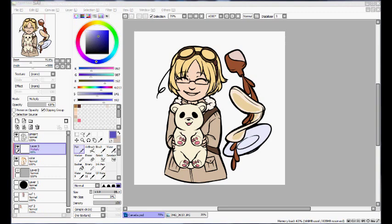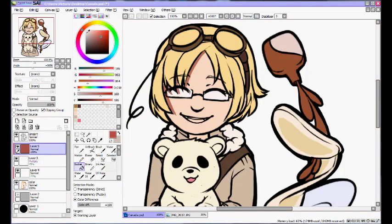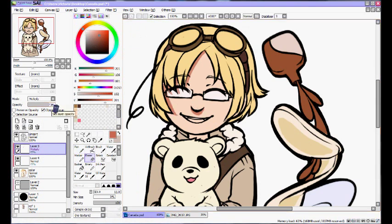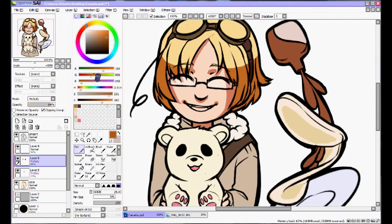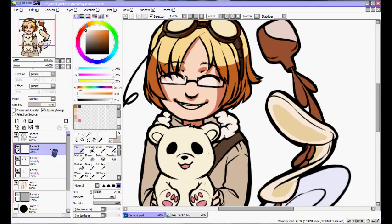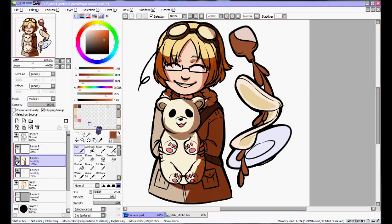However, Multiply isn't foolproof, so you sometimes have to select lighter or darker colors to shade, despite its convenience. For shading, I pinpoint a light source to be around the left side and shade accordingly. This isn't a good tutorial to explain how shadows fall, but generally think of the components as blocks — they're lighter where the light hits them and darker where the sun is blocked from their view. I shade pretty minimally since this is a button; you don't want to shade in detail. For extra simplicity, I make one side entirely shaded to suggest the light source more, and shade some smaller things on the outside to polish it up.